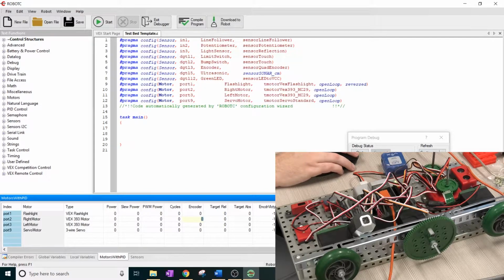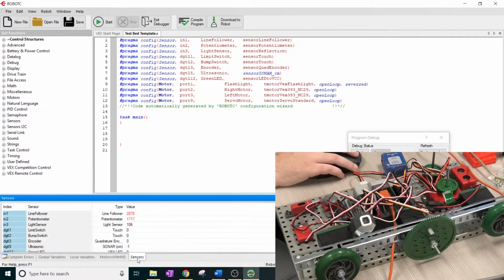And now we're going to check out the sensors that go along with this too. The next thing that we're going to check is the line follower. So I'm going to go over to where it says sensors down here in this bottom tab. You can tell that there's values that go along with these sensors. And the line follower is this one right here. If I put my finger over the line follower, I can see that the value, which is right here, changes. So finger off, okay, finger on. Whenever you put something on there, this value is going to drop.